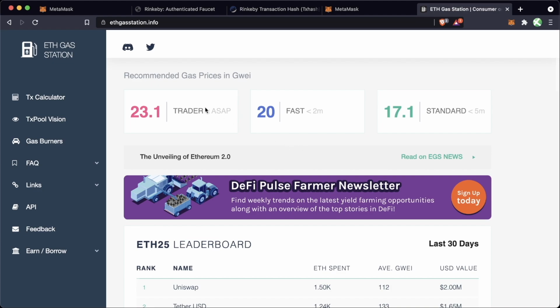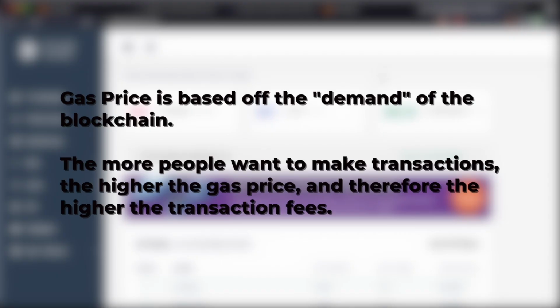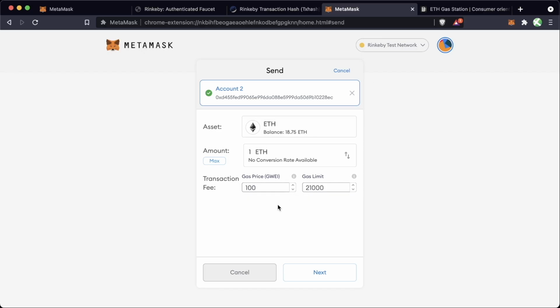So this is what's called ETH gas station, and it is a gas estimator of the blockchain. It currently says that if you want to get your transaction in right away, it's going to cost you 31 gwei to do so. If you want to get it in less than 5 minutes, it's going to take you maybe about 21 gwei. So the gas prices of Ethereum fluctuate with how much people use it. And the gas prices of all these blockchains fluctuate with how much people use it. So this is an important concept.